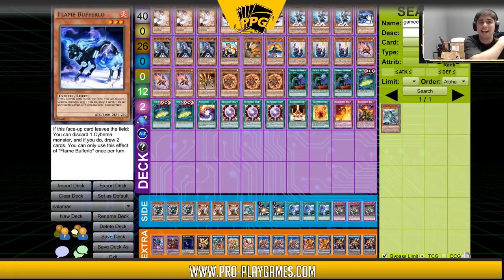So yeah, moving on. 1 Flame Buffalo. It's because you can search it with Sign and Mining, and if you need to draw, it gets you out of those weird hands. It's a good one of. I was missing it. Put it back in the deck, and now I like it a lot.